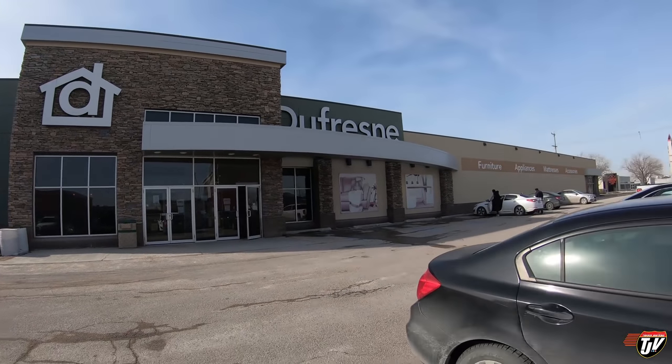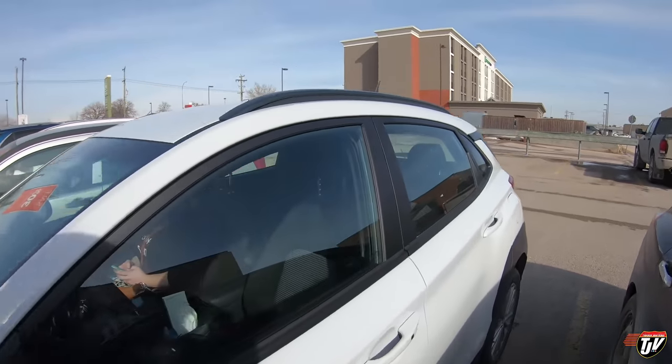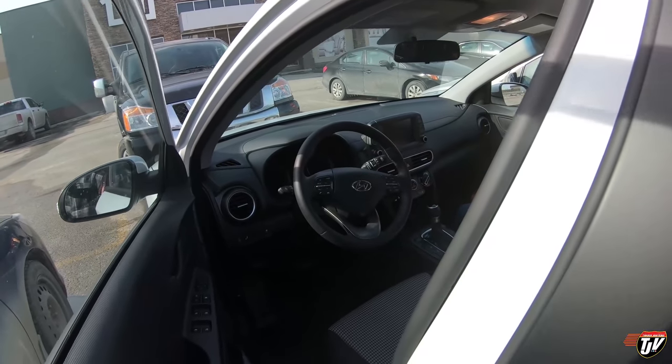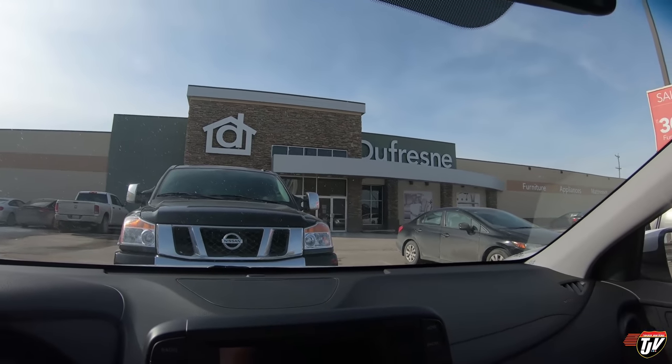We're looking for a queen size — we'll talk more about it when we get there. Well, we did something. We bought a new bed. I have this theory: you can't just get a rental and not buy a bed in the same day. We got it from Dufresne here in Winnipeg on Ellis. We got a very expensive bed for a very reasonable price, and then we got a headboard and bed frame for dirt cheap.